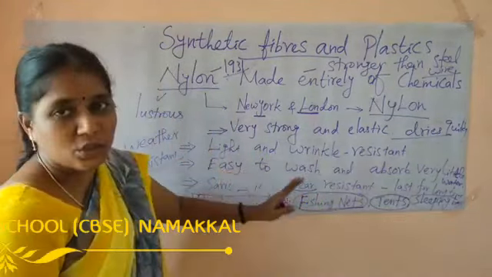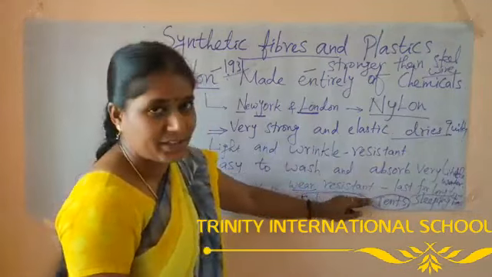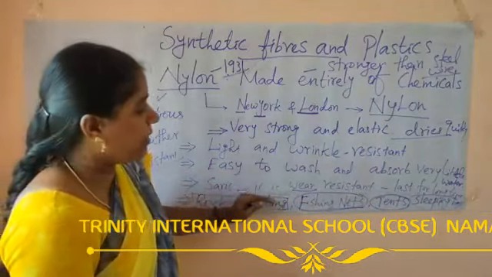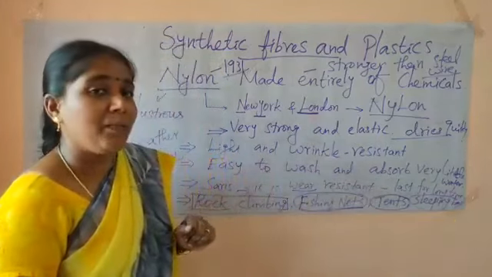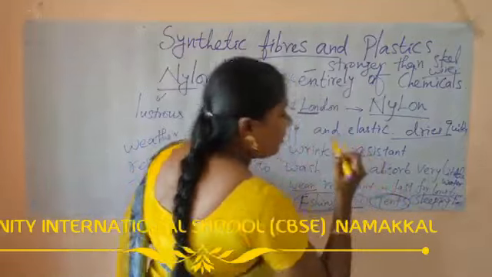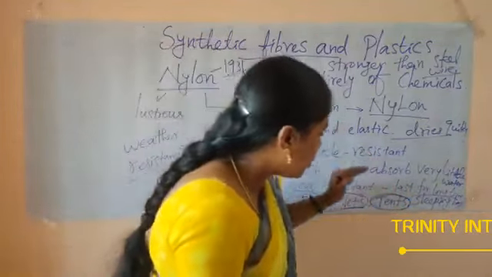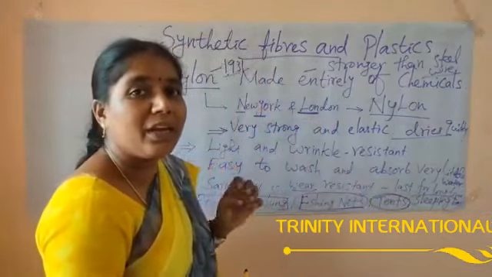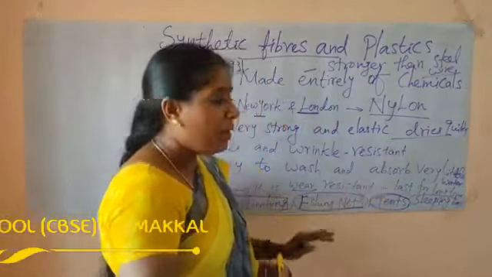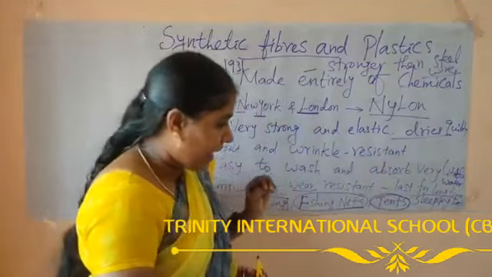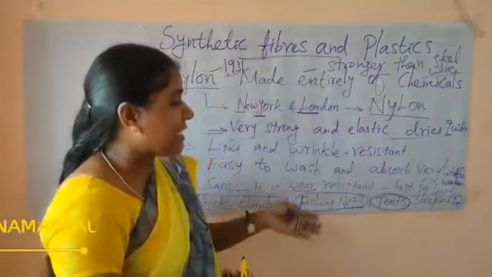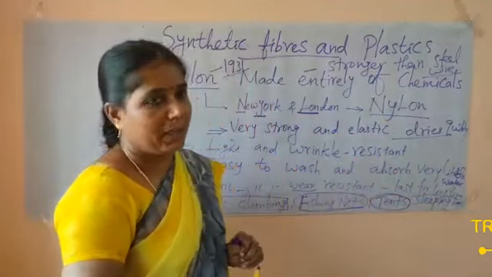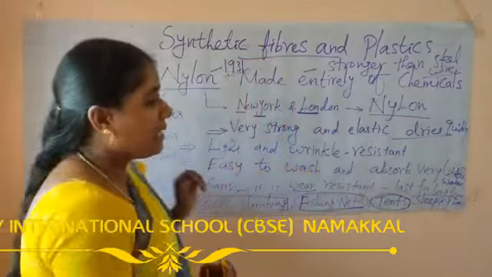Okay, see what are the reasons? Strong, elastic as well as water resistant. So we are using it in rock climbing, and here we use it to prepare fishing nets. And same like this, it is used to make tents. Why is nylon used to make tents? Because it is strong, elastic and also it dries very quickly. It dries very quickly and lasts for a long time. So we use it to prepare tents. Same way we are using it for sleeping bags because of the reasons: strong and also elastic and also water resistant and also dries quickly. So that's why we are using it to prepare sleeping bags.